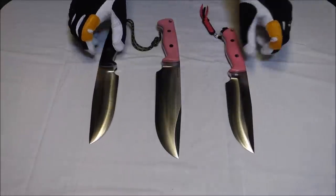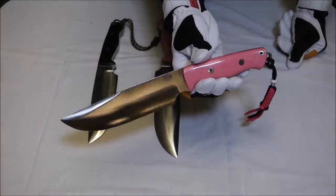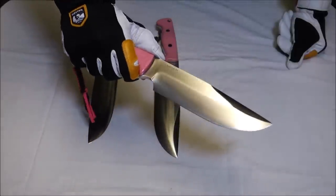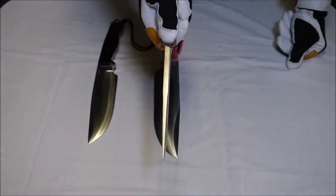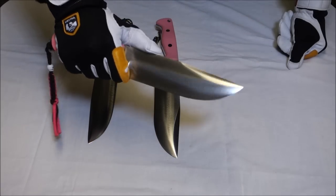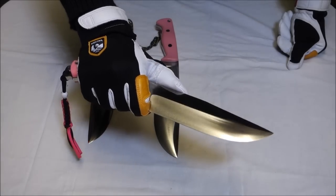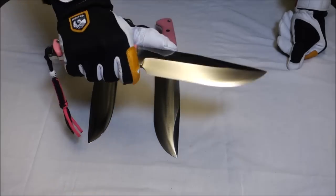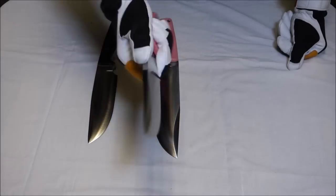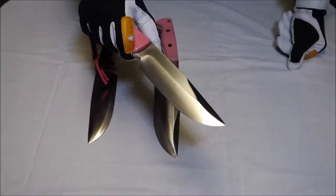So the knives. This is the original 3V Survivor. It's a pretty compact, wide blade, good for a number of different purposes. The choil allows you to choke up a bit for finer work. But you can also do some real chopping with it, should you want to.